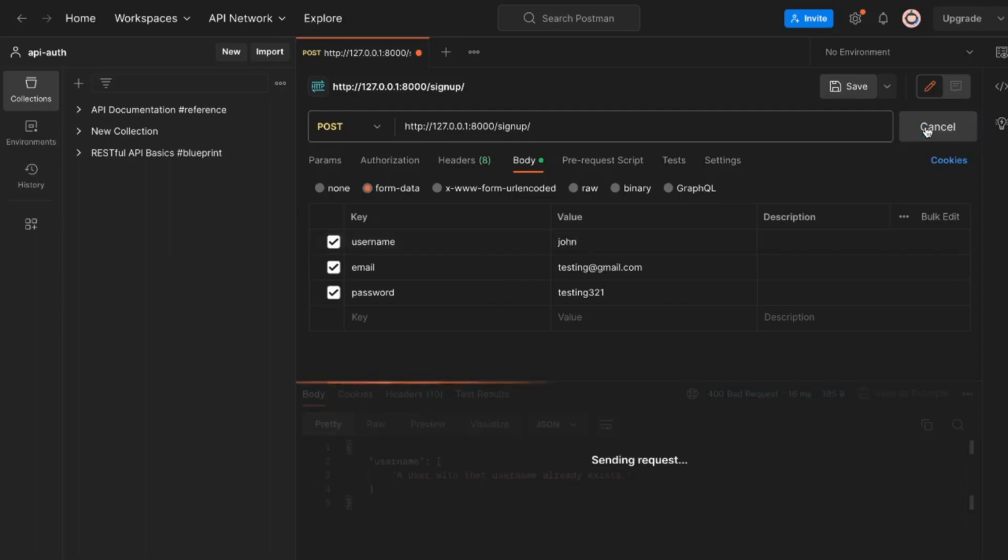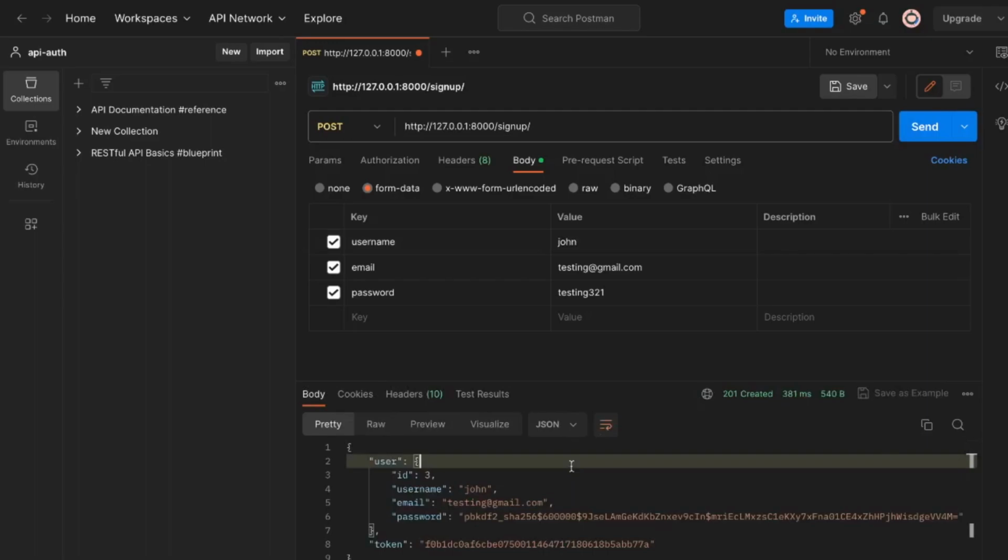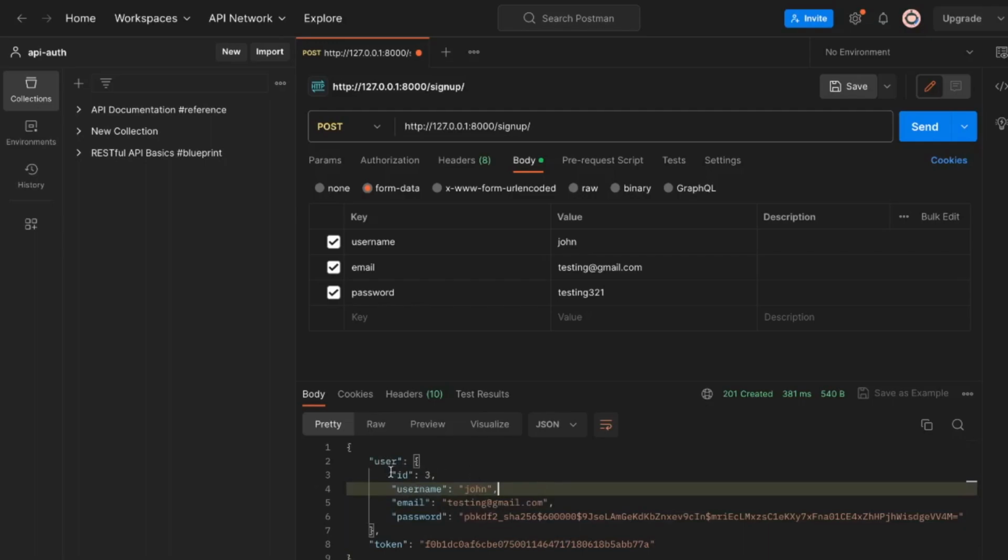Now once we send this request, you can see that our code works perfectly well. It returned a user object with ID 3, username John, and testing@gmail.com. And then you can see it also returned a token back to us.